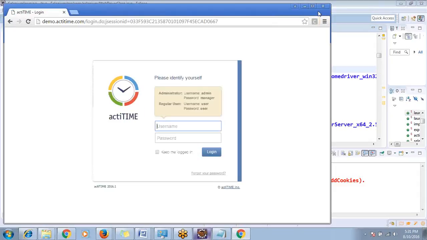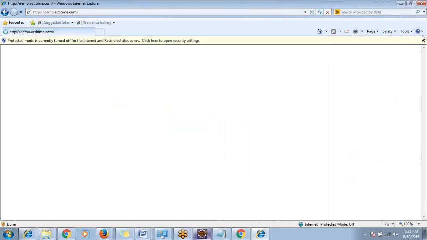A bit slow. Next it will launch the Internet Explorer browser, and it's opening demo.actitime.com. Next it uses implicit wait and explicit wait.